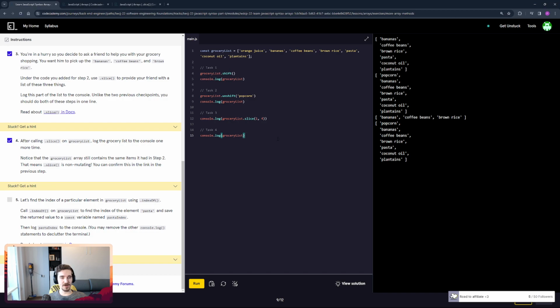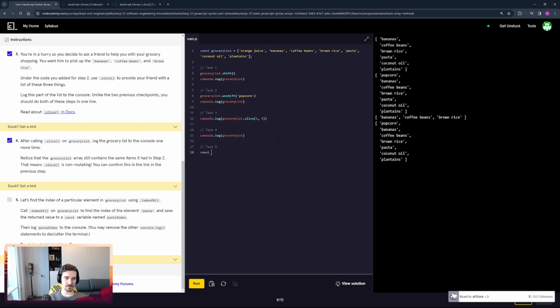Let's find the index of a particular element in the grocery list using indexOf. Call indexOf on grocery list and find pasta, and save it to a value const. Okay.